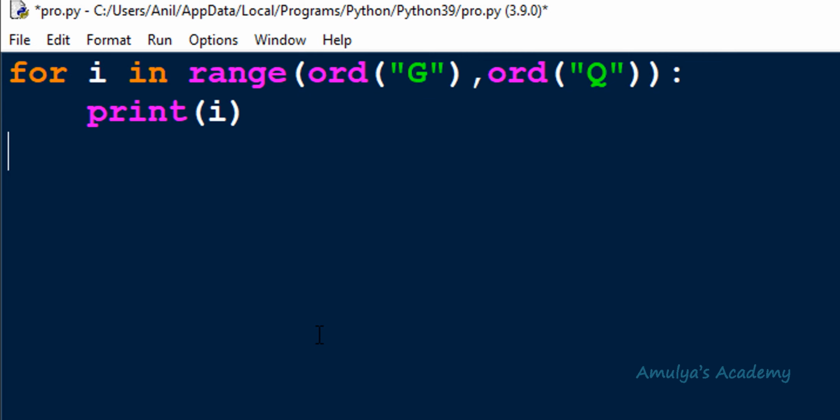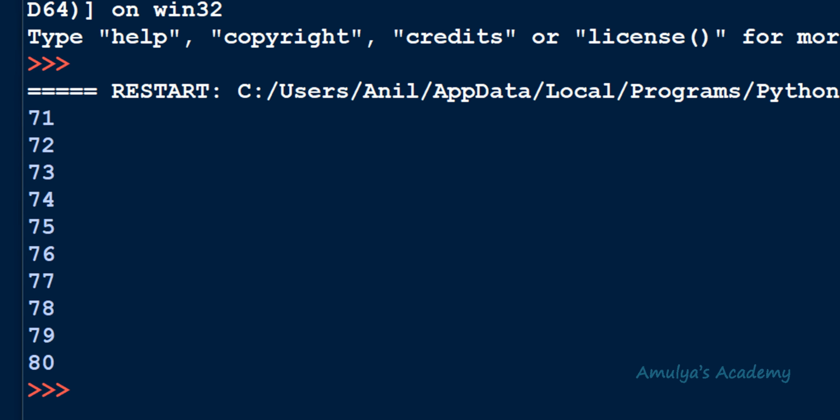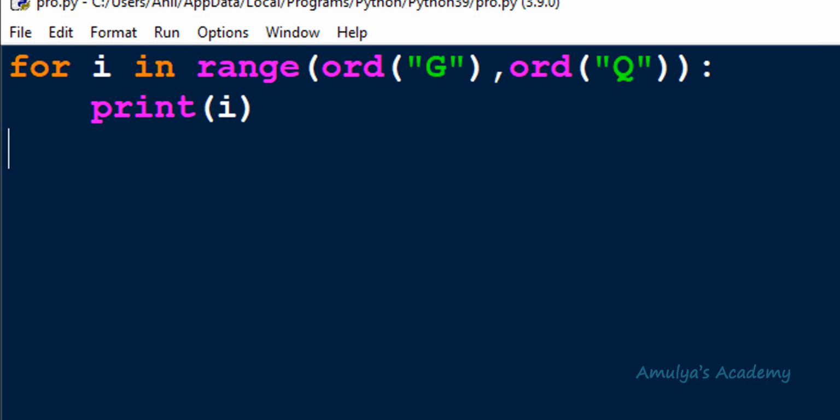Now if I execute this program, here you can see the output. So I'm using ASCII values of the characters to print the numbers. I'm not taking the numbers directly. This function will return a number.